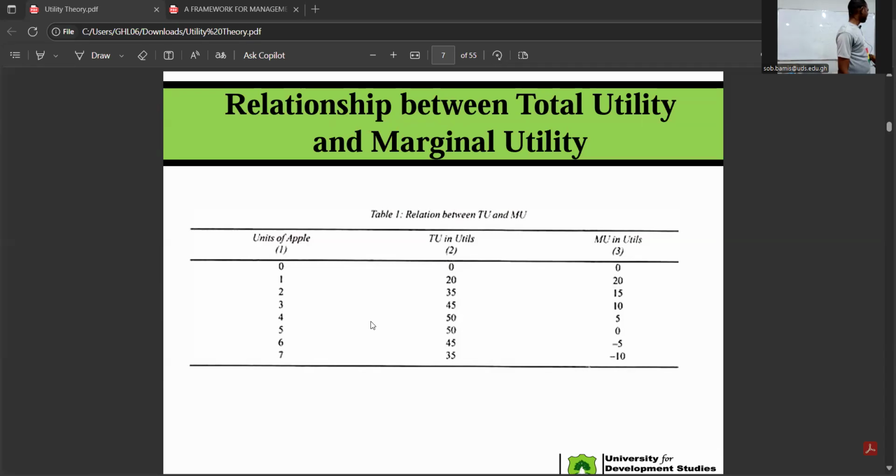So this is just an explanation of what we have talked about. So this is a diagrammatical representation of that relationship. So when the total utility is at its maximum, marginal utility is 0. When you increase your consumption of the product further, total utility will now begin to fall. And as it falls, marginal utility now becomes negative. It now goes into the negative satisfaction territory.